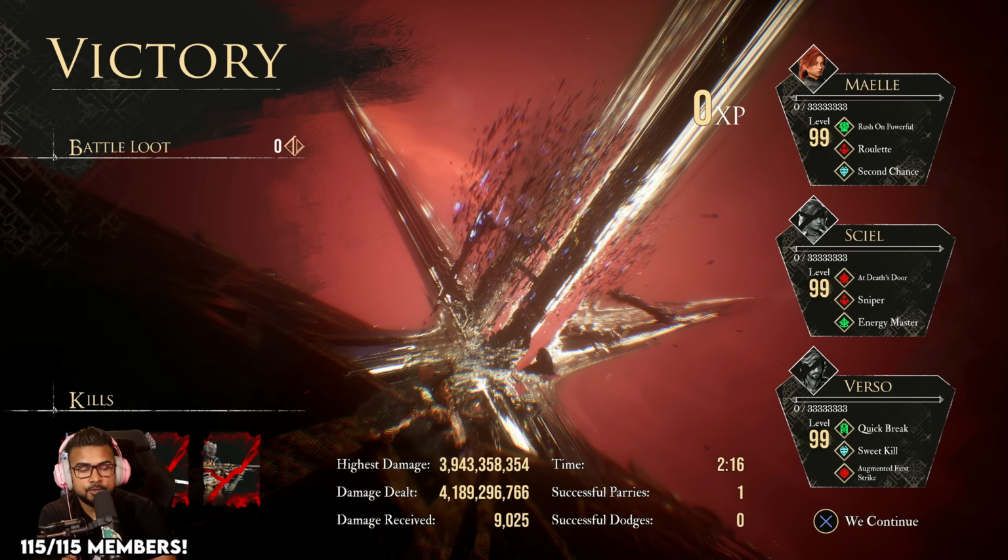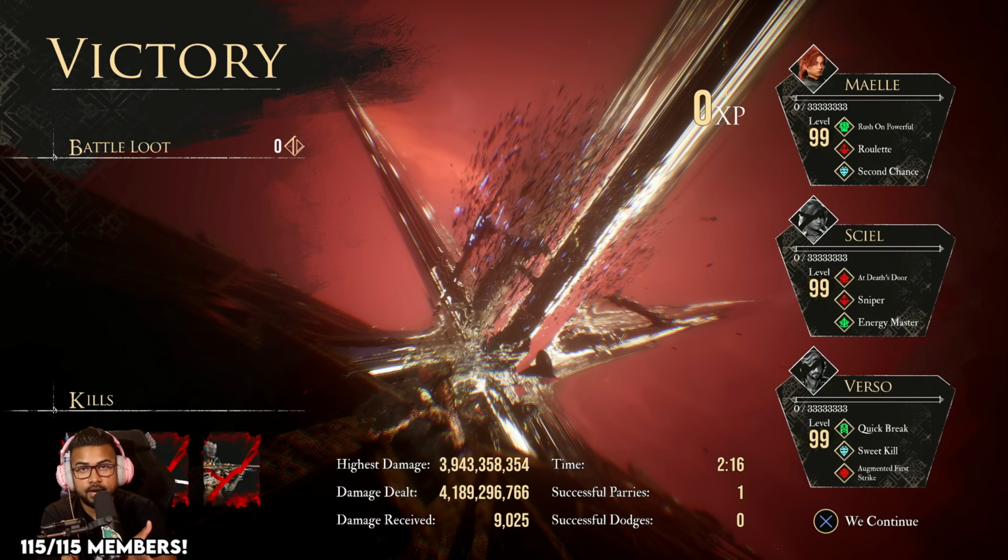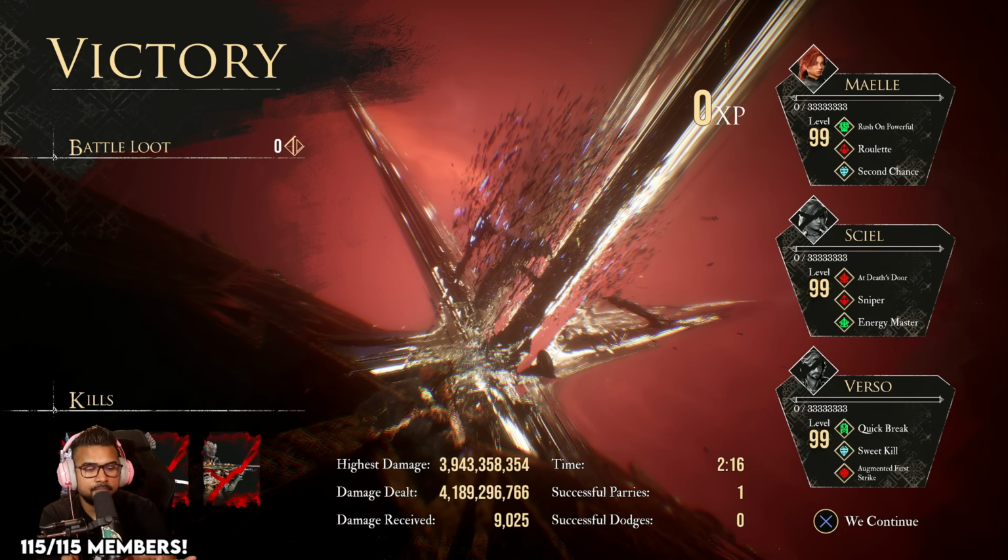The battle did take 2 minutes because I did die, but I was also explaining things. You can get this to under 2 minutes. I think the fastest I got this to go off while also parrying all the enemies' hits and not dying was like 1 minute and 30. So 3.9 billion damage in 1 minute and 30 seconds is incredible.